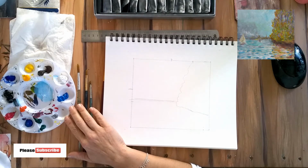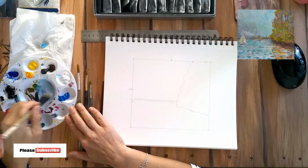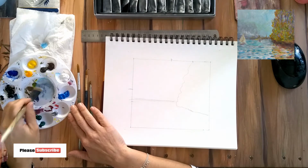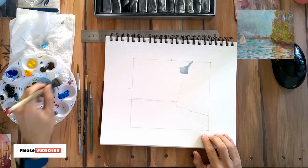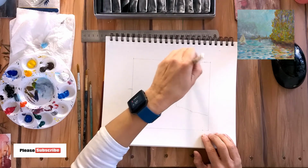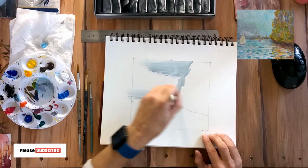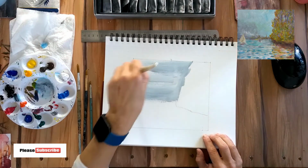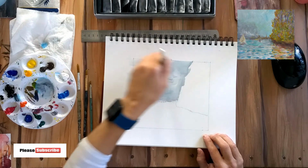If you have painted a few times with me, you know, oops, wrong color, you know that I try not to overmix my colors because I want all these colors to be present. So the first thing I will do is give it almost like a wash, a little bit more white. What I'm doing is a grayish blue, but a very, very, very, how many times did I say very, light color.